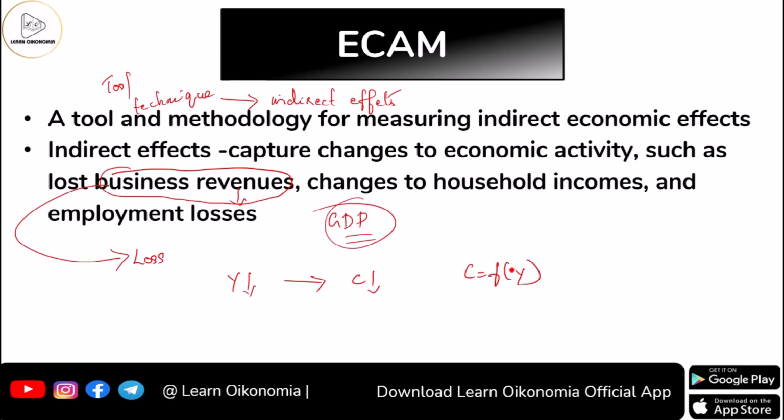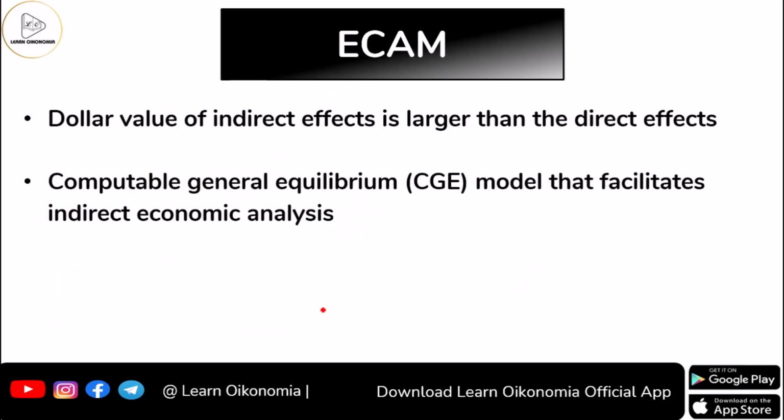You can also think about a recessionary phase in the economy that would lead to something like employment losses. Job loss means yesterday you had a job but today you do not have a job, and that would again create a falling income, which would again lead to a reduction in consumption expenditure. This would also be considered under the economic consequence modeling, which takes into consideration the indirect economic effects. Let me take you to the details here.